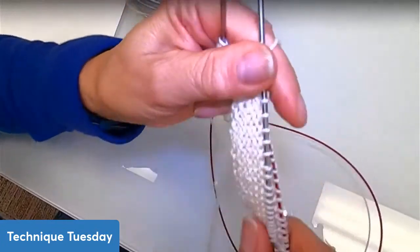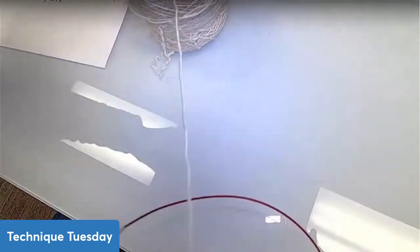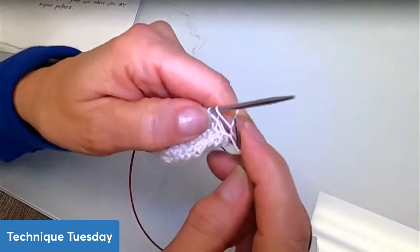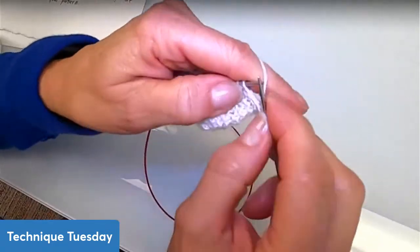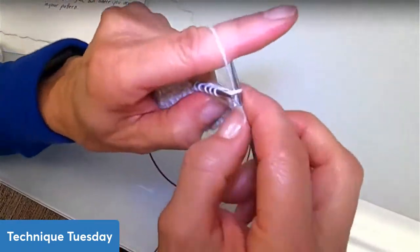Meg has a comment you can repeat. Sure. She said Kelley's trick is to keep a ball on each side of her, so it forces you to turn the project the right way each time. Right. Make sure to repeat that. Megan said you can keep a ball on either side of you, so it forces you to turn your work in the correct direction every time.